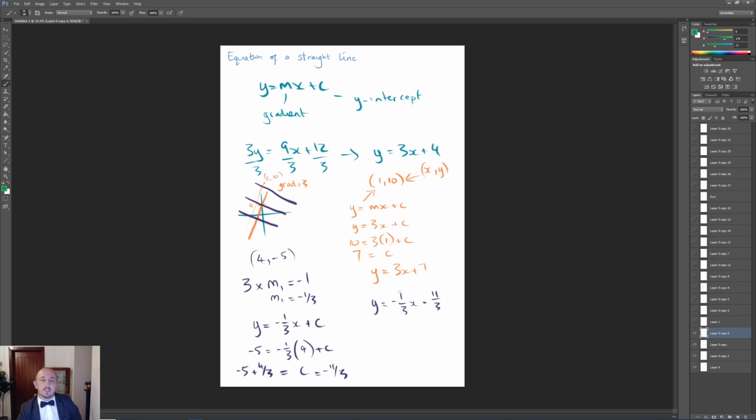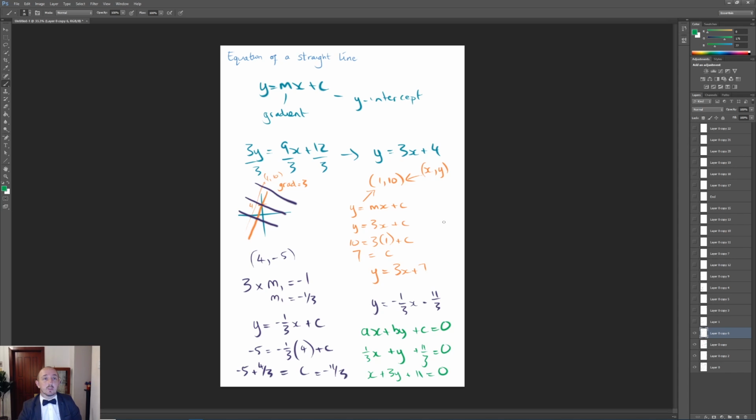The question will then do something like write your equation in the form of ax plus by plus c equals 0, where a, b, and c are integers. So at the moment we've got the y first and then we've got the equals, so we're going to rearrange this to put the x first. So we're going to have plus 1/3 x plus y, and we're going to bring the minus 11/3 over to make plus 11/3 equals 0. But a, b, and c are not all integers, so we're going to multiply through by 3 to clear that fraction, and we'll have x plus 3y plus 11 equals 0.